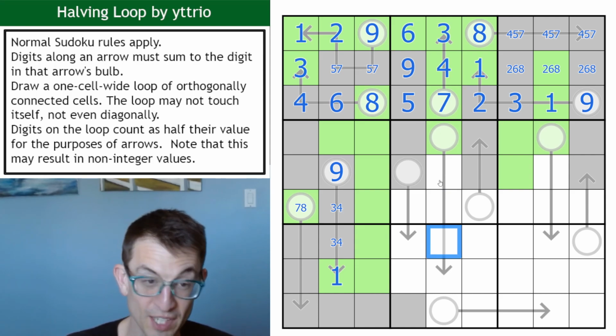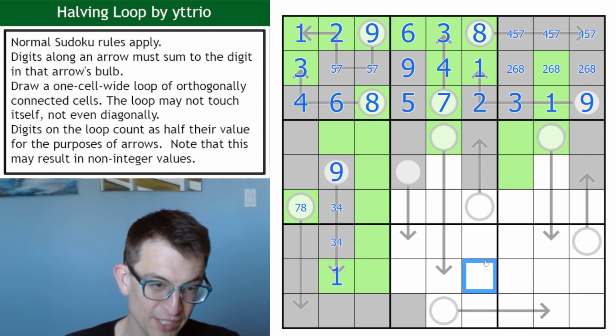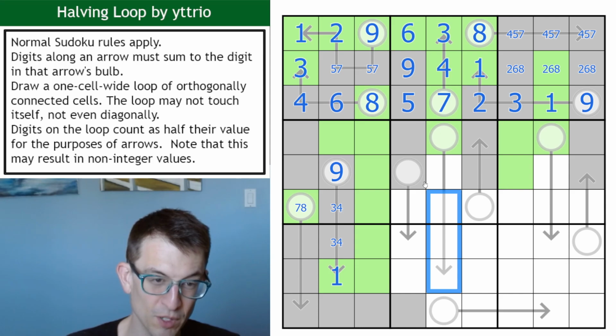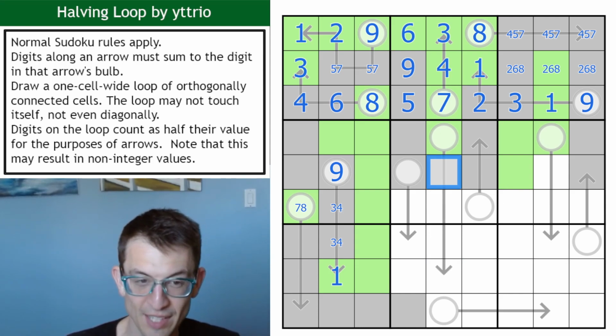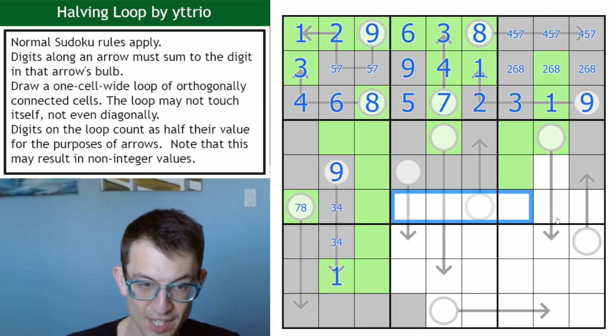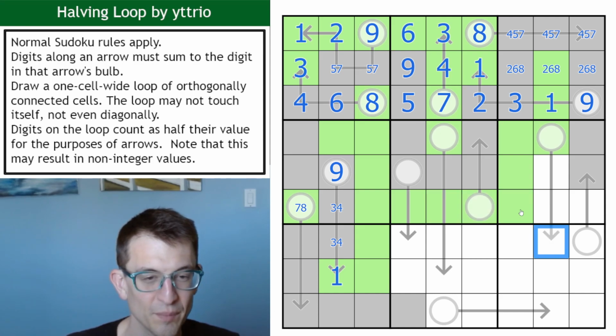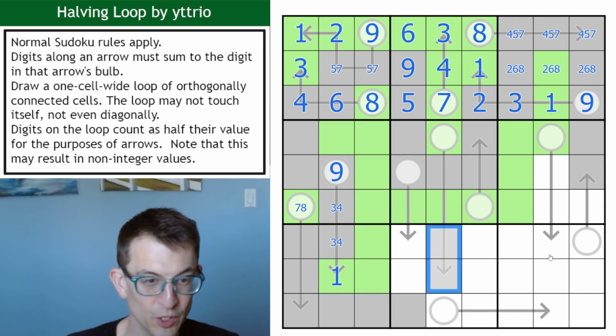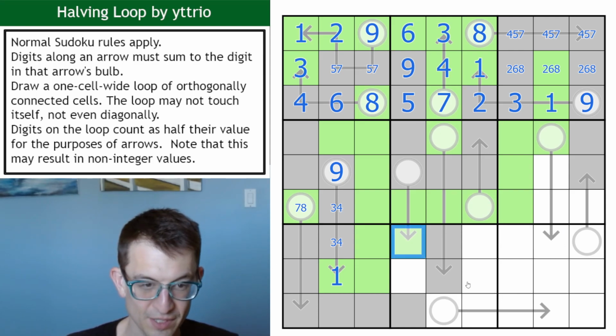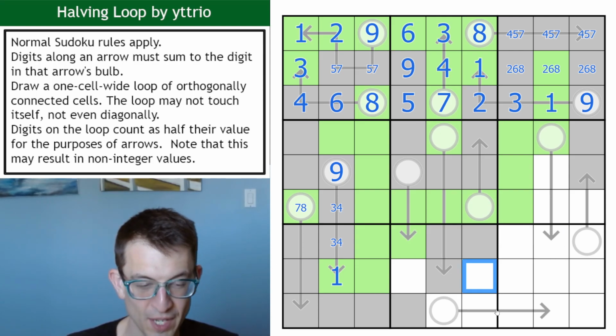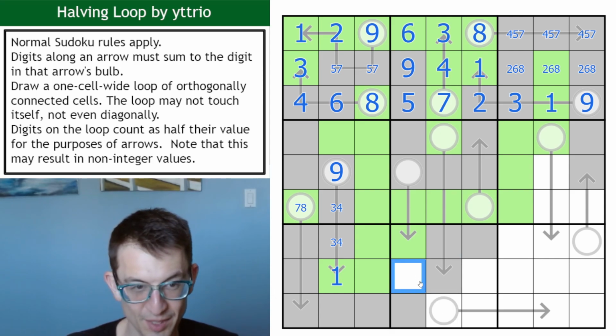That's because of the parity. So I need 3 here halved. So how do I get 3 cells halved? It can't be those 3 because that would break these loops. So that's looped, which means these are not looped because a loop can't touch itself, which means those 2 are looped by the halving principle, which means that's not looped because this isn't going to bend towards itself. It's going to bend this way. I don't know which way it goes here, but we'll get there.